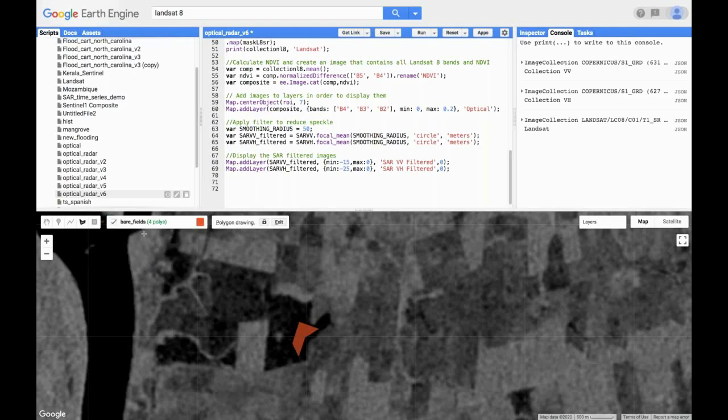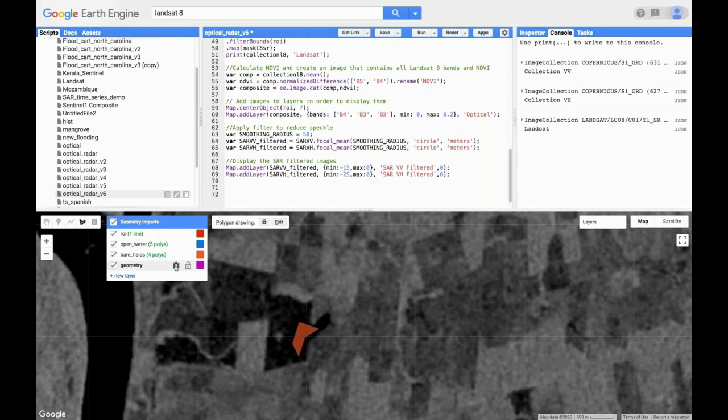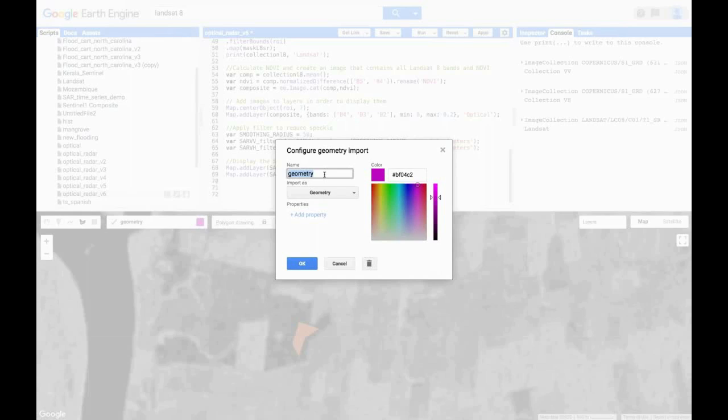Okay, so we identified four polygons here, and then you go ahead and define another class. So let's click on new layer. The way I've done this example has just been based on the radar backscatter intensity, right? So we're starting out with very dark and moving our way up, defining different classes depending on their intensity. Let's just name the next class. I'll just call it vegetation one. Again, feature collection, land cover, and this is the third class that we're identifying.